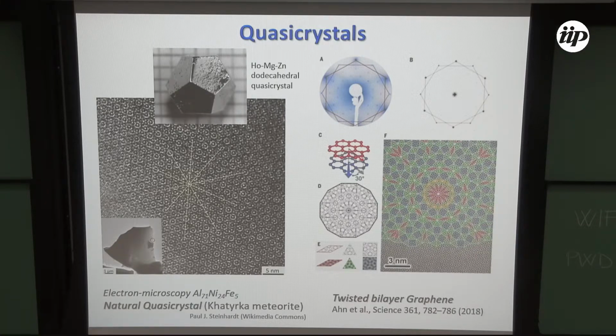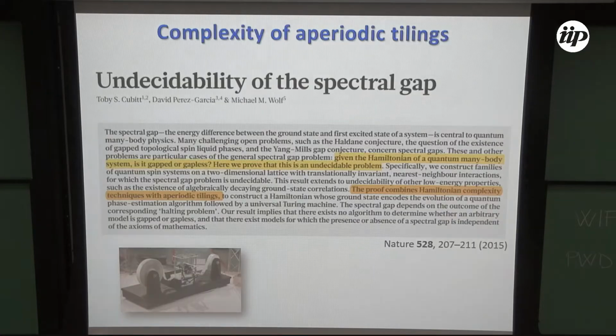But are they also really that complex? Can I prove that? Well, kind of. This is a paper in Nature from 3 years ago, by Toby Cubitt, David Perez-Garcia, and Michael Wolf. What they showed is that a many-body system, in principle, is very hard. It can be undecidable in the Turing sense, meaning the spectral gap problem. So the problem, if I make the system bigger and bigger, will all spectral gaps close at some point, the system becomes gapless or not, is in principle an undecidable problem, or can be an undecidable problem, which means it's very hard, very complex.